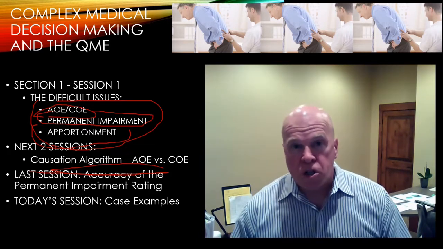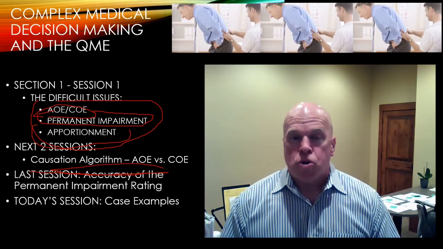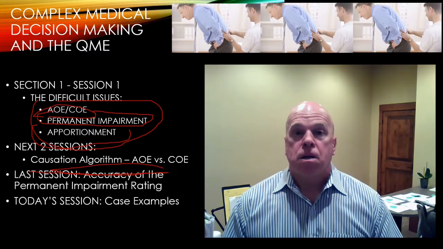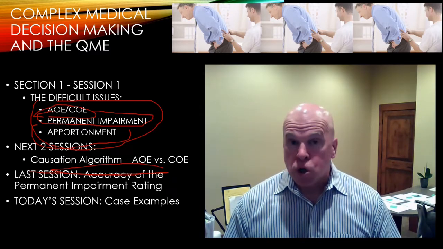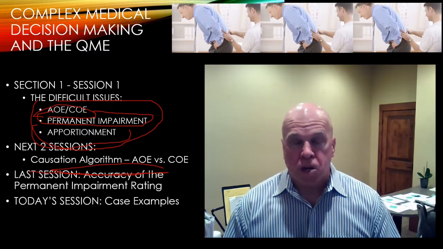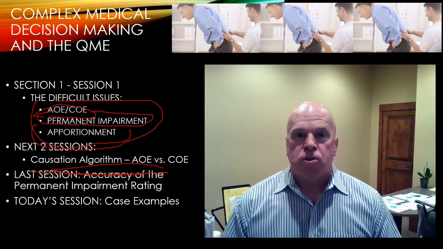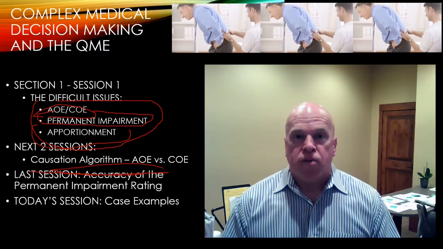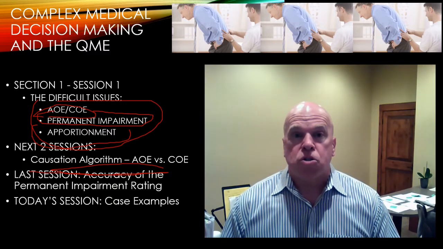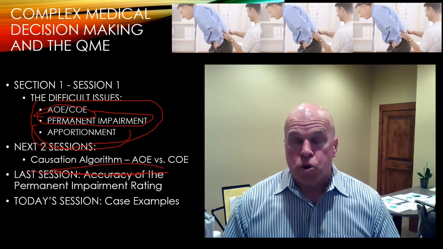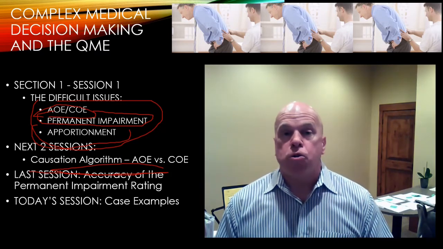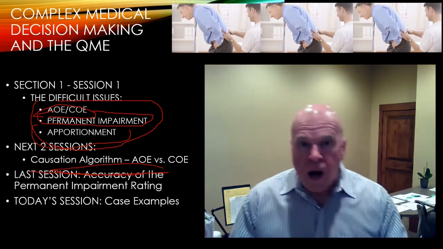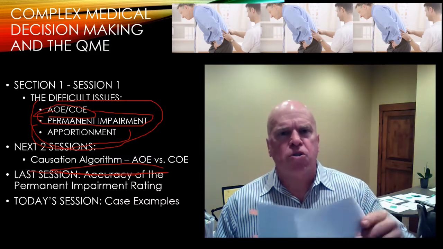Well, during deposition, because those opinions and conclusions related to the examinee's permanent impairment percentage and her apportionment approximate percentages, in other words, because my opinions and conclusions factored into the financial drivers of the case, it became important for me to admit to the parties that there were possibly some shortcomings in my own opinions and conclusions. And I want to share with you how that unfolded during the deposition itself.